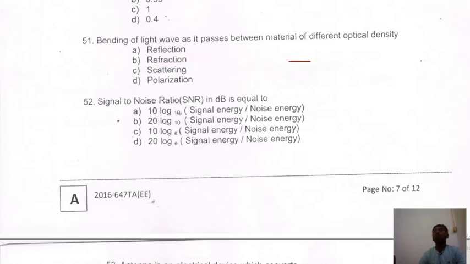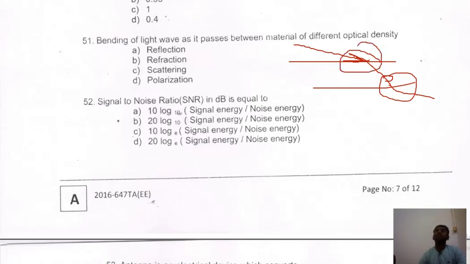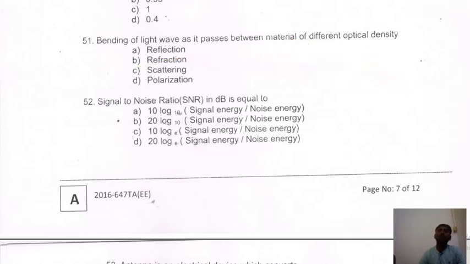As you know, in water also, if light is coming, air is a thin, low-density medium and water is a high-density medium, so when light goes in, it refracts and bends, and when it goes outside of the water, it bends again. This is due to refraction only. The same thing happens in a fiber optic medium: when light passes through different optical densities, the light wave bends due to refraction.